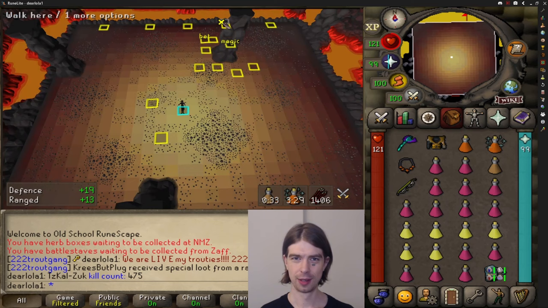Now, first thing that we learn right now, the bat safe spot. You see this bat here? It can't move because I'm right there. This is also a bat safe spot if the bat is over there. And this is a bat safe spot if the bat is over there.